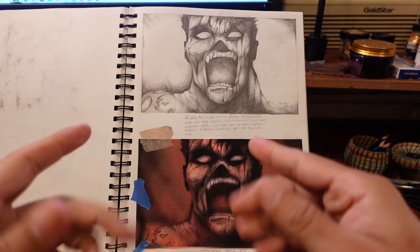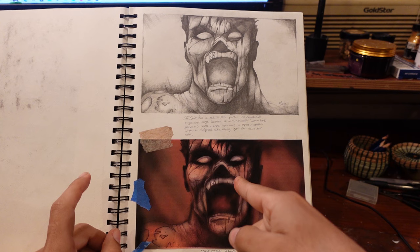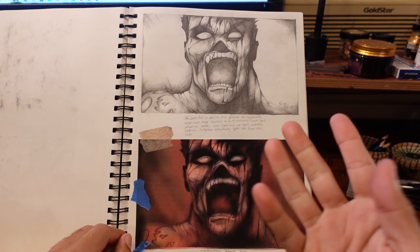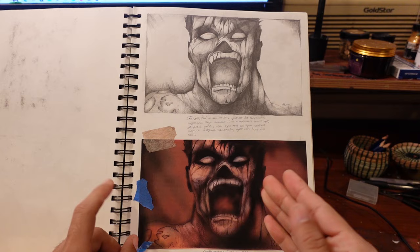Someone in the comments once asked me if I ever drew Berserk. Well, here's the thing — I did do a copy of a drawing of Guts back in high school, but back then I had no idea who he was or what it was from. I don't think I even knew what manga was at the time. So it's kind of funny seeing him in the sketchbook. I didn't know there was something about Berserk that appealed to me — I was just oblivious to it for a long time.